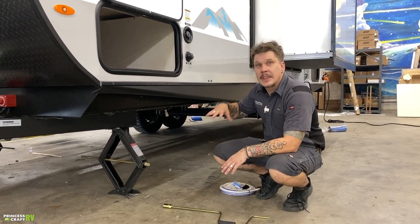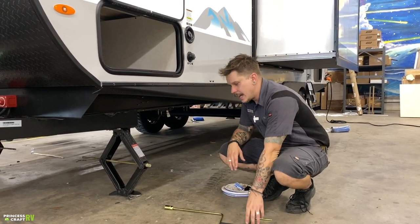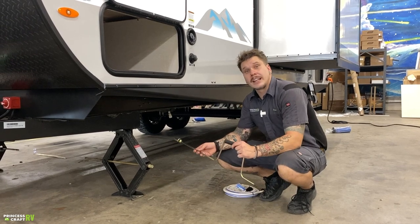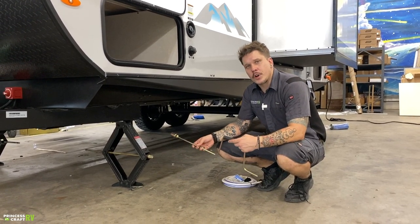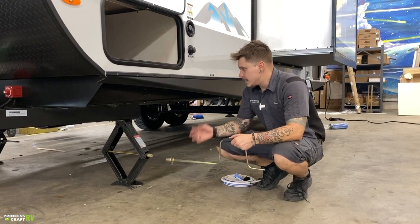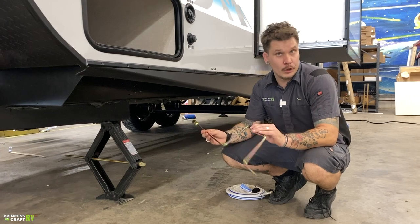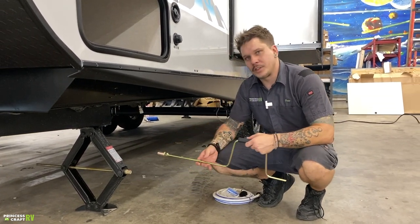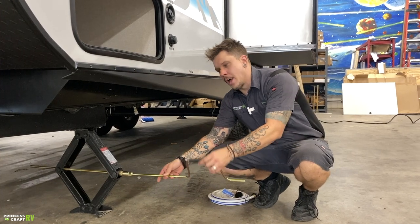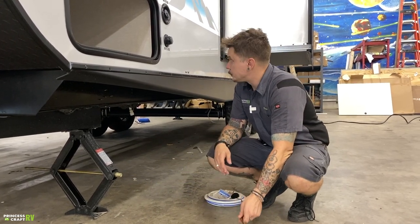Once you are within 3 degrees of level, we are then going to run these stabilizer jacks down. It is going to be best suited to use a light touch. So come down, make contact with the pavement, and maybe a quarter turn more just to shore everything up. Same on the way up, no need to go overly tight. And you're going to use this crank handle to extend or retract those, paired with this drive nut here. So it's just going to slip on there. It's going to allow you again to crank that up or down.